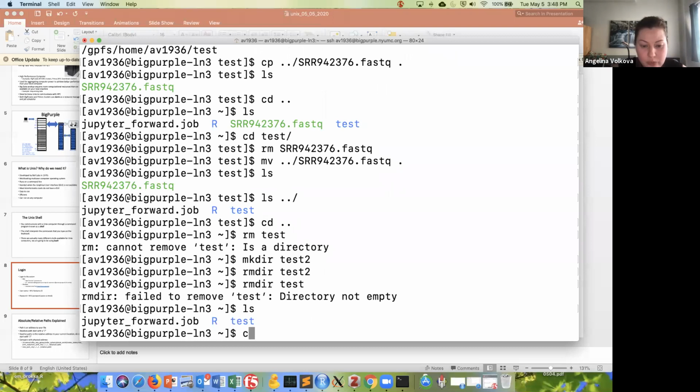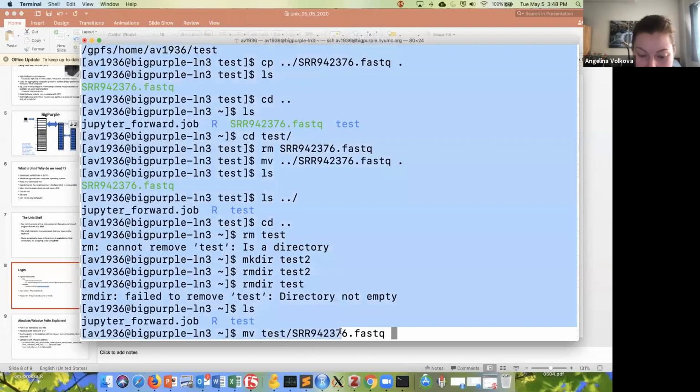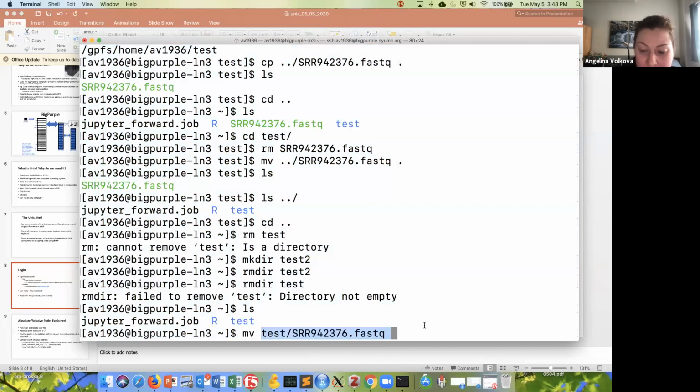So first, I want to move the file that's in the test directory. From my home directory, I type move test and the name of the file. Here I'm giving it a relative path to the file.